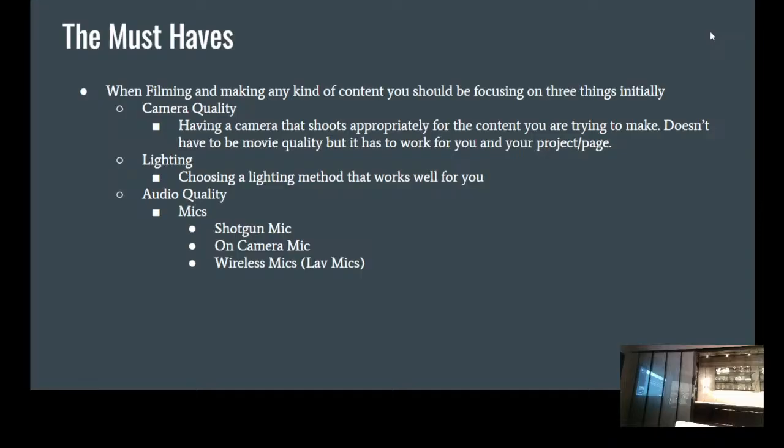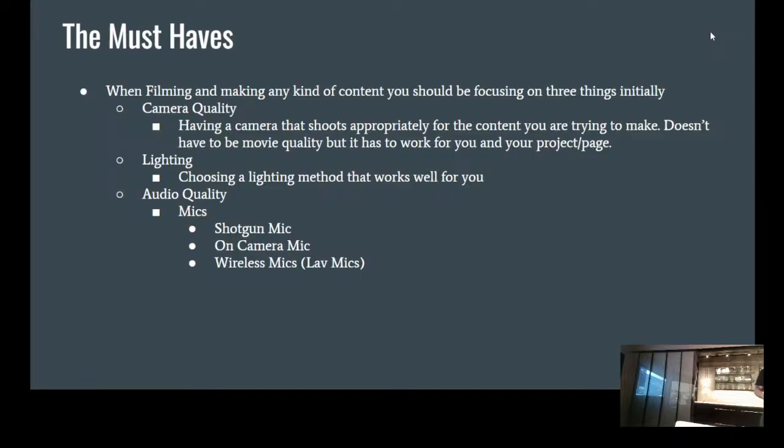Camera quality doesn't necessarily mean you're buying the nicest camera, but depending on what you're doing, you have an appropriate camera and equipment for what it is you're trying to accomplish. You're not going to bring a telephoto lens to shoot portraits unless the person is 300 feet away. On the same side of it though, you're not going to bring a wide angle to take videos of nature unless you're trying to get the whole shot.